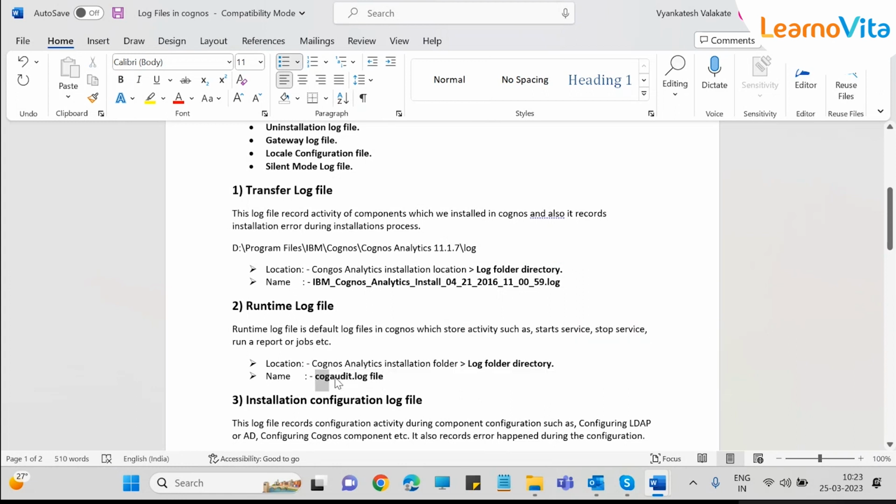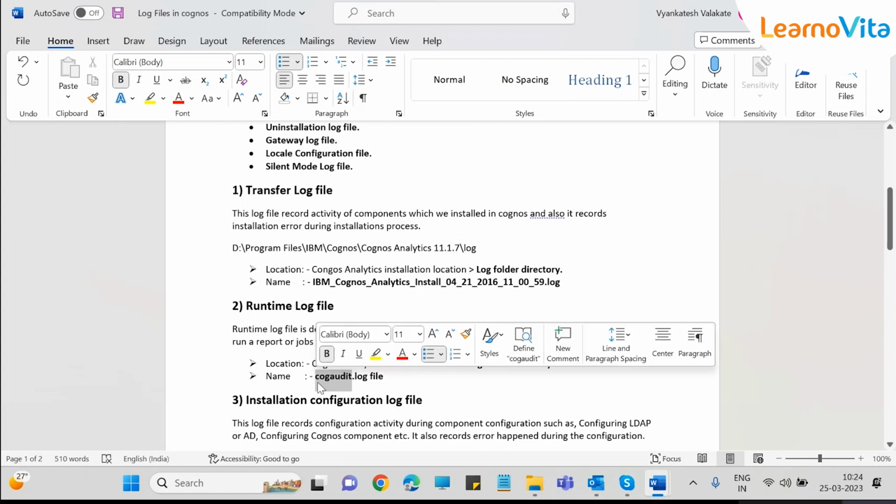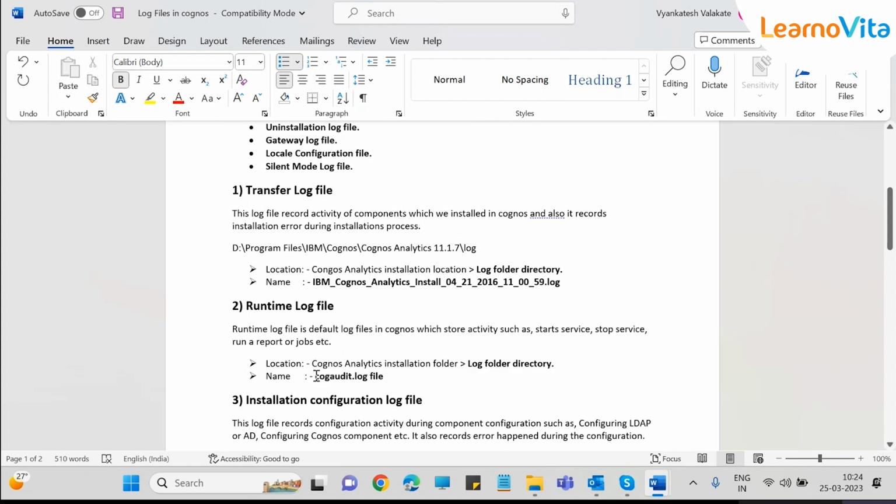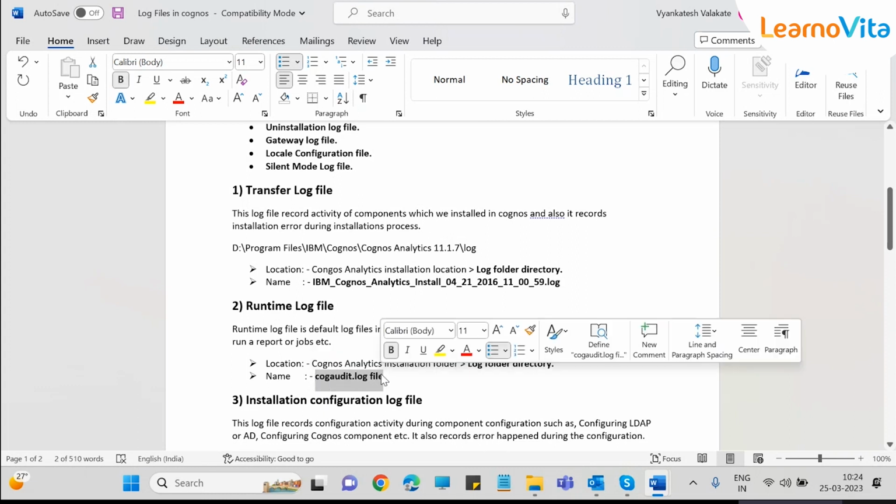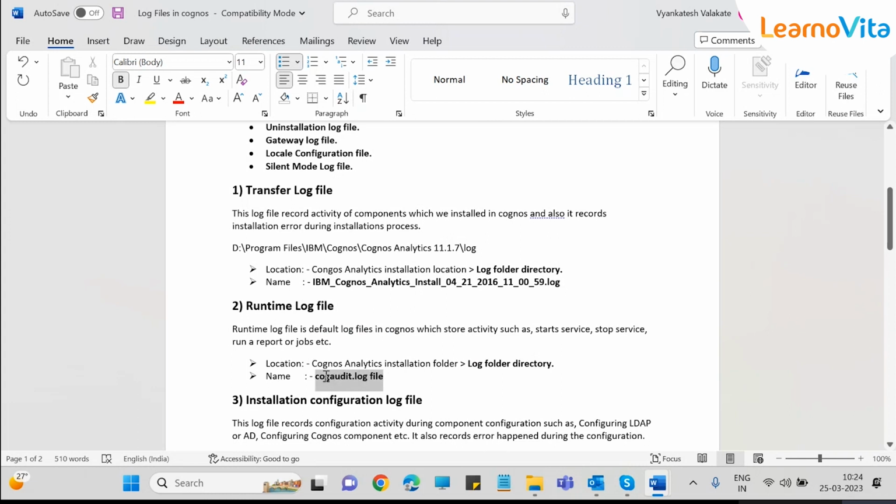What are the runtime logs? Whenever you run a job or report, or schedule, or you stop the services, if those activities happen, and whether they succeed, fail, or go to the pending state, those logs will be stored in the cogaudit.log file.